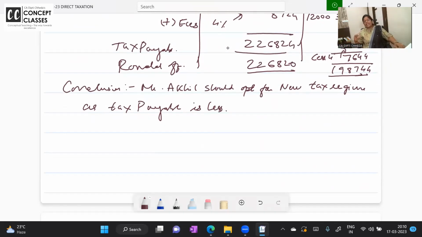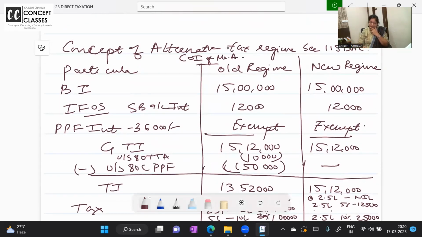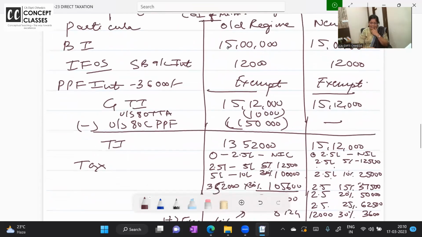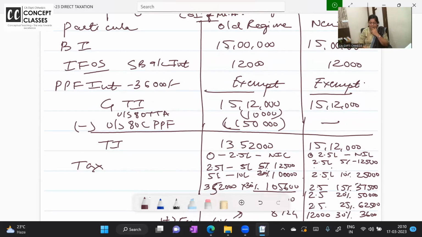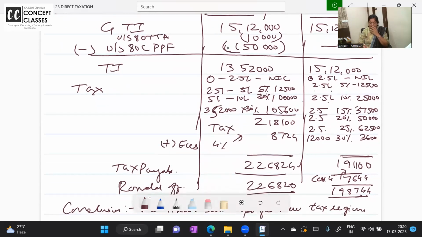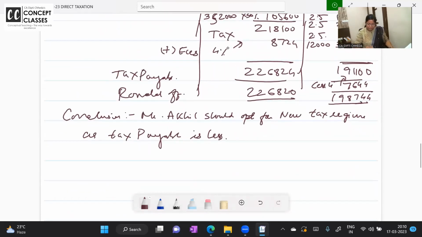So if he is opting for new tax regime next year, even if in new tax regime the tax is more, he will continue. And if he opts out, he cannot opt in because he's having business income. Is this clear to all of you? Check the whole problem. Business income same, income from other sources same, interest is exempt, saving account interest, you will get the deduction, PPF, you will get the deduction, and so on. In the old regime, you can calculate the tax in new, you know, for every 2,50,000, 5% extra you give. Okay, easy or not, this calculation?